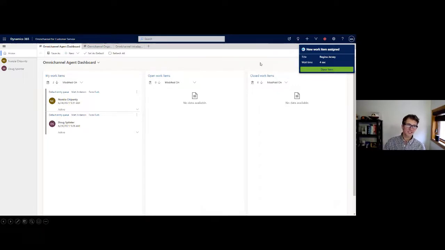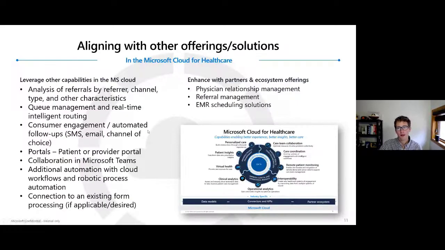So this happens to be using Dynamics 365, which is some of the business application capability within the Microsoft Cloud. So we can see this information there and drive priority there. We can do it within Teams. We can do it in custom applications. If you're a more traditional developer, it's an opportunity to bring your expertise.